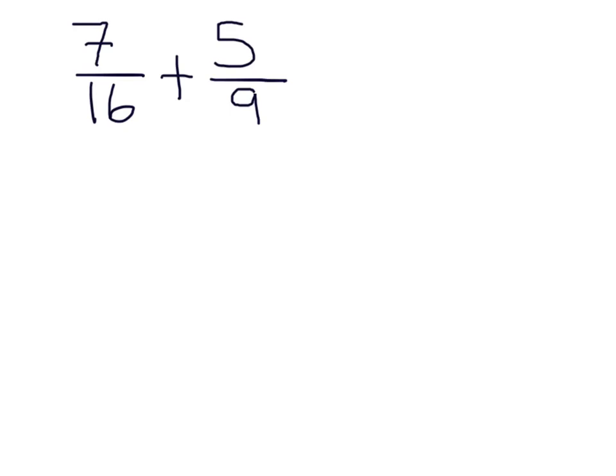Okay, so we've got a little bit more of a complex math problem here. It's 7/16 plus 5/9. So we're going to try doing this one quickly using Vedic math. So if you remember from before, we're going to cross-multiply and add the products to find the numerator. So cross-multiplying this way, we get 7 times 9, 63, plus the product of 5 and 16, which is 80. When we add them, it gives us a total of 143. So 143 is our numerator.